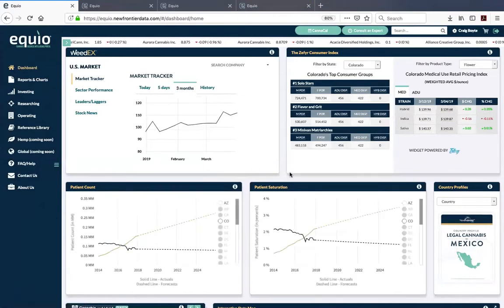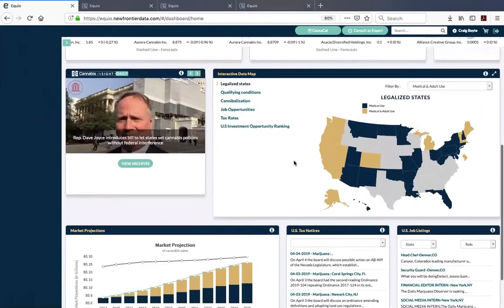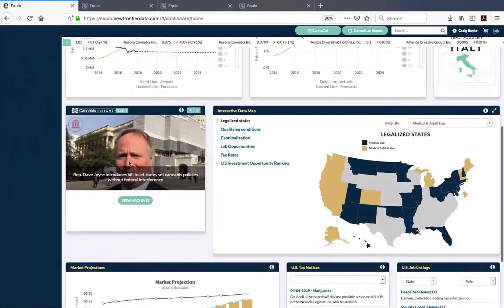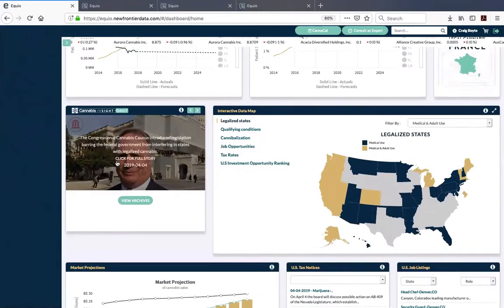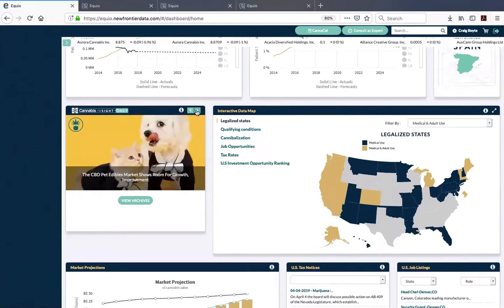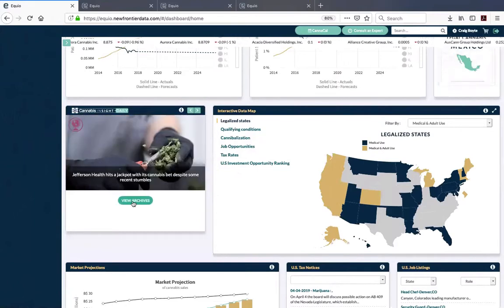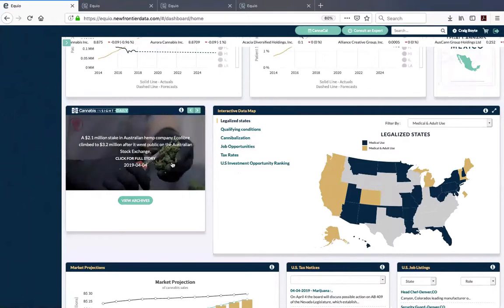Especially if you are only interested in a certain area of the cannabis industry, that's where you want to go. Speaking of daily news, we do have an area where we aggregate the top 5 stories of the day. If you don't want to have to search the web, this is a nice, easy place to find the top stories. And we have all the archives that we've ever done. So there's a lot of news available to you.